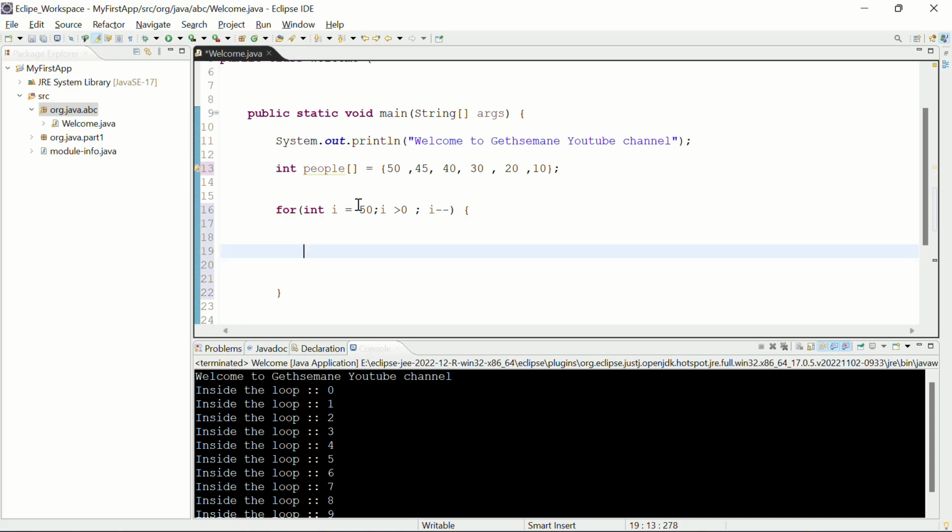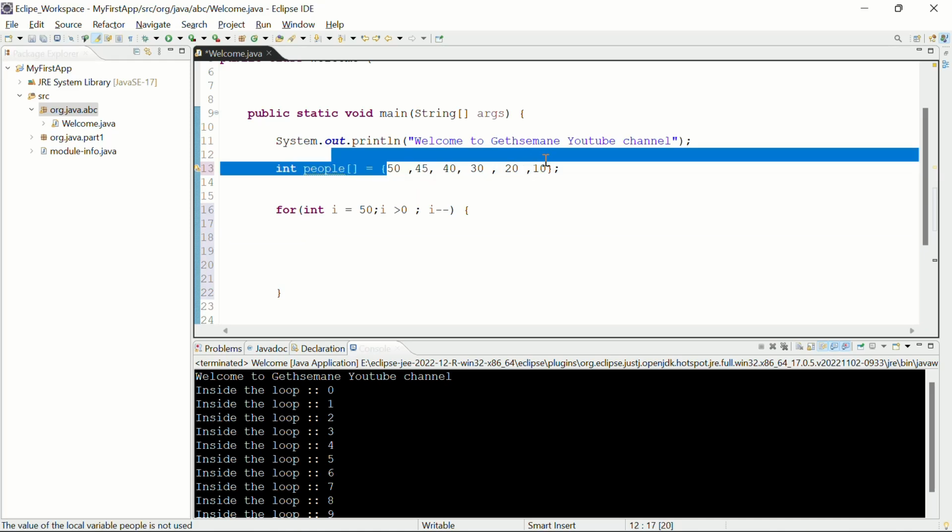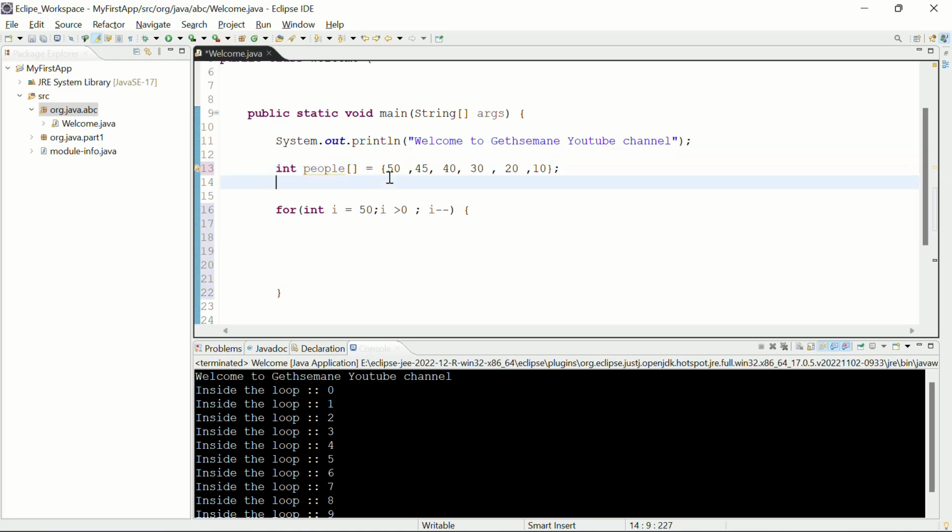Okay, fine. So the first condition: if you see these numbers in a mathematical way, it is divisible by 5 and it is divisible by 10. You can write it either way. If i is divisible by 5 and equals 0, then it should print.